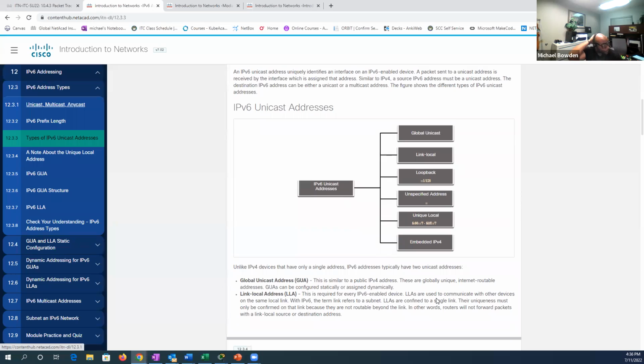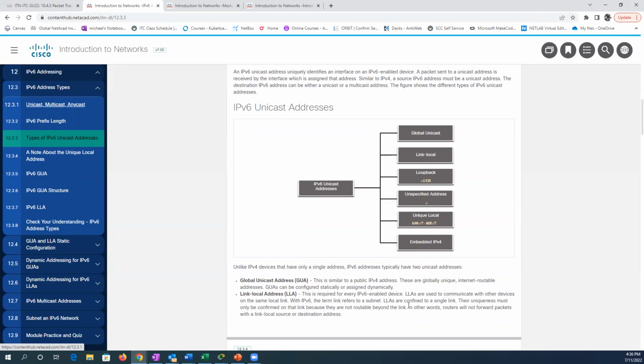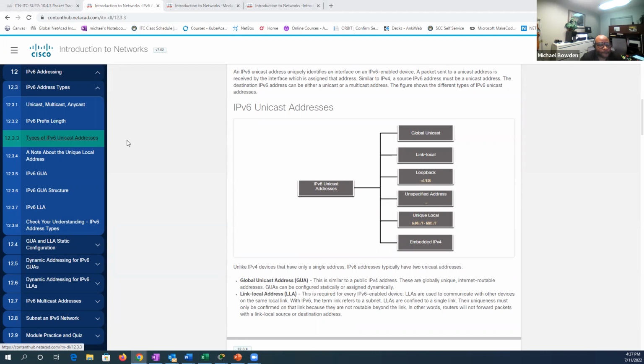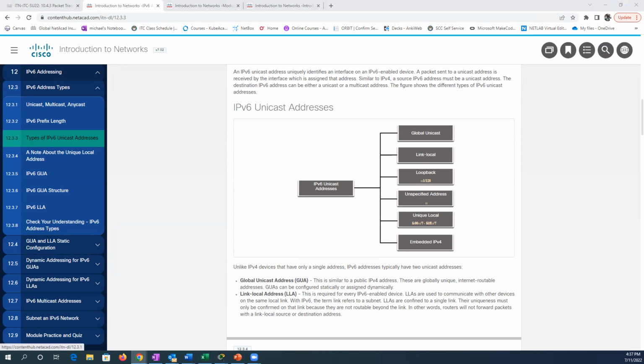I just put a link in the chat. I found a Keys internet guide. It talks about IPv6 explained for beginners. It helps me, so I attached that. I put the link in the chat if anybody wants to look at it. Okay.